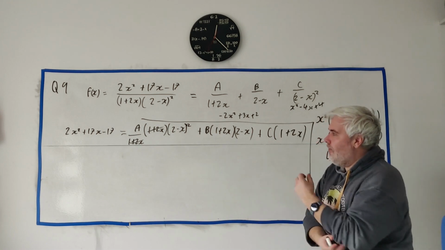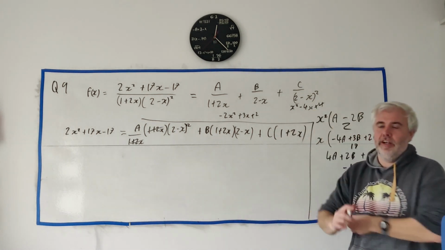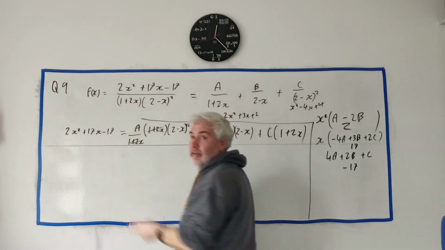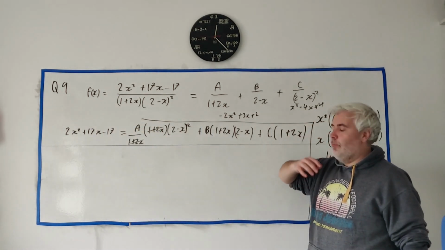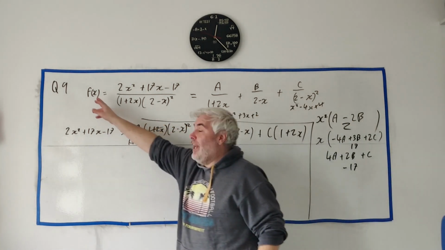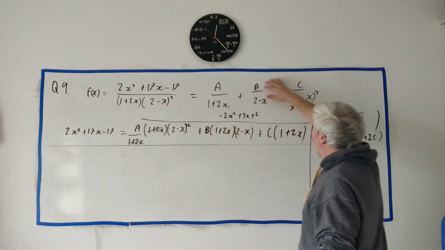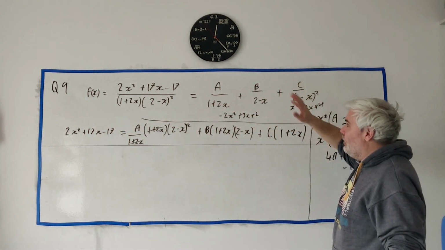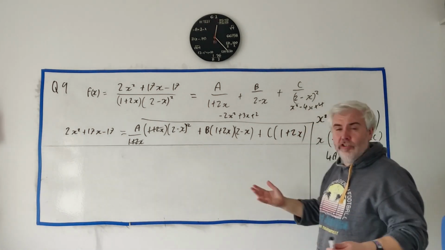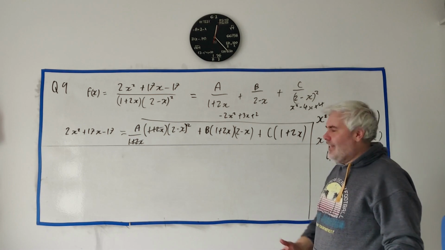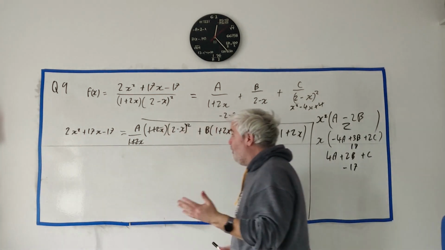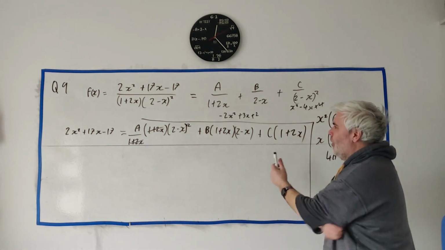When we get to this point, we have something we can take advantage of here. If you think of this as a function, no matter what we put in, we can put in minus 3, we can put in 17, we can put in 1,000,000. We can put any value for x in. And it won't change A, B and C. A, B and C are unrelated to that. So basically I can put any number for x into this I want. And it should still work. So let's take advantage of that. You might think, well, put in 0. Get rid of all these x's. And that'd be good. But there's something even better we can put in.